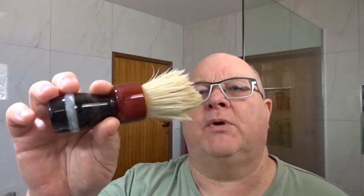And the brush we're gonna use, well, got the soap in here already, so I'll just give it a bit of a squeeze so you can have a look at it. It's a boar brush, but it's a little bit different. It's a high density boar brush with some gel tips, so it feels a little bit like something between a boar and a synthetic brush when you use it. We'll put that back in the soap.